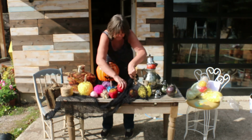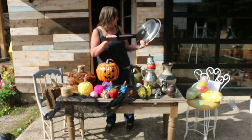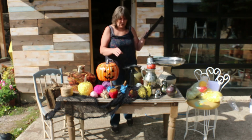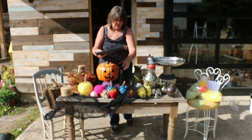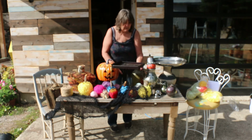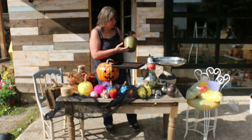Love it. Okay, so I want to add some more height. So I got this stuff. This one was $2, but you can also get it at Dollarama or the Dollar Tree. This one was $1, and this one was $6.99. It was a bit more expensive. It's tin. It's really cool.